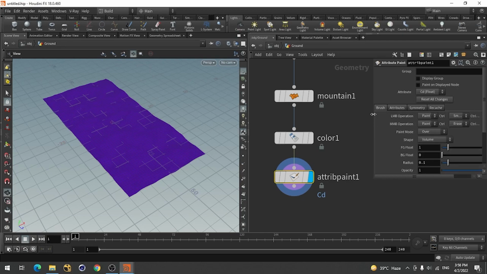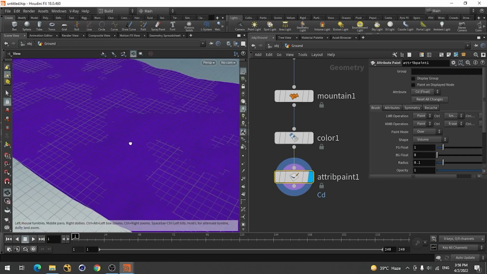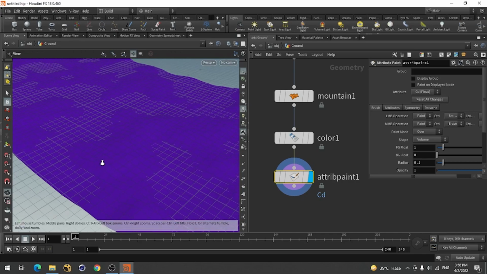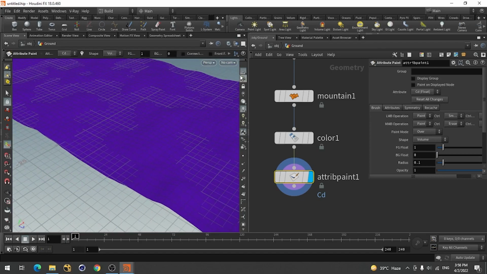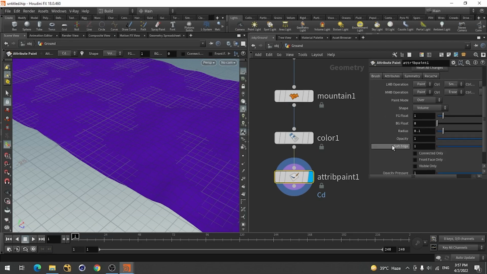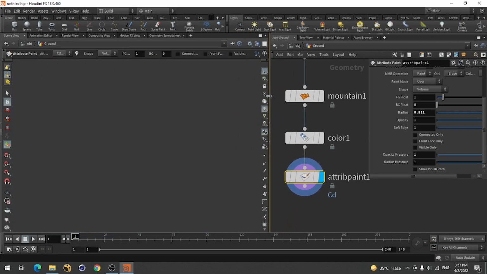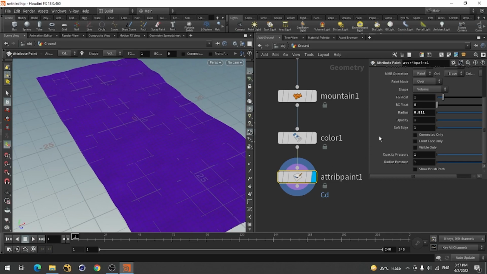And let me just paint this. Or if you're not seeing your brush, like in my case it's not showing, you can select this tool. It will show you the brush. See, this is the brush, and size and other things are here like this. Or you can use from here. See, now you can see the brush size. And for color, just go here, you can choose color also, whichever color you want to paint.